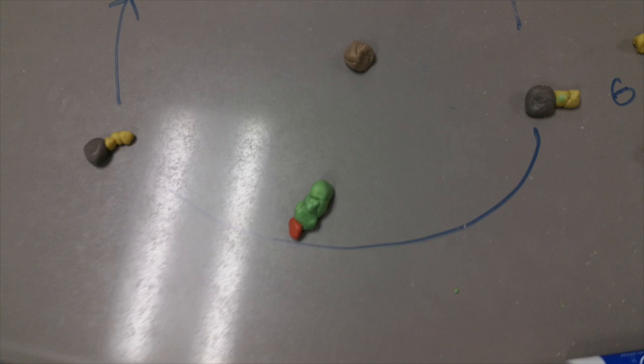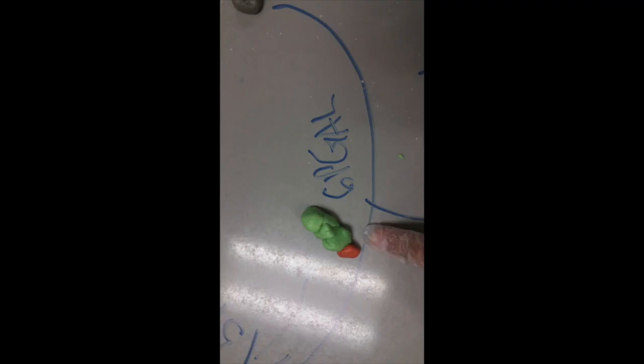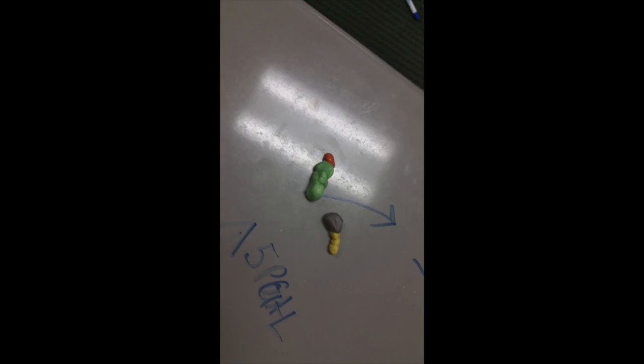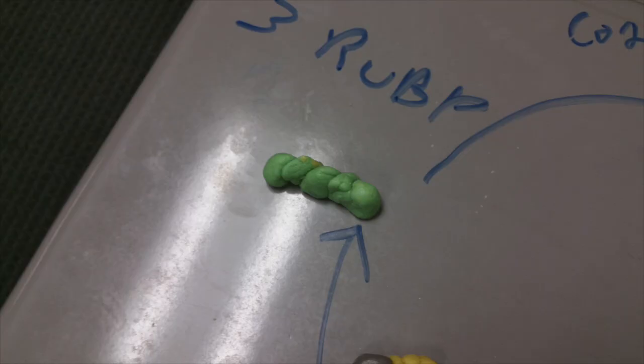So with the rest of the G3P, only 1 is used or taken from each cycle in the Calvin cycle, because the 5 other ones are needed to reform ribulose 1,5-bisphosphate. And so what happens is those go back into the system, and they take an ATP and are put together again.